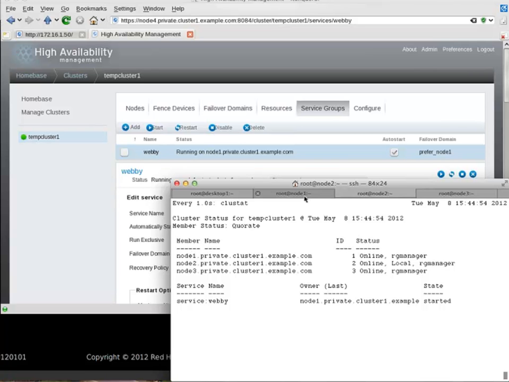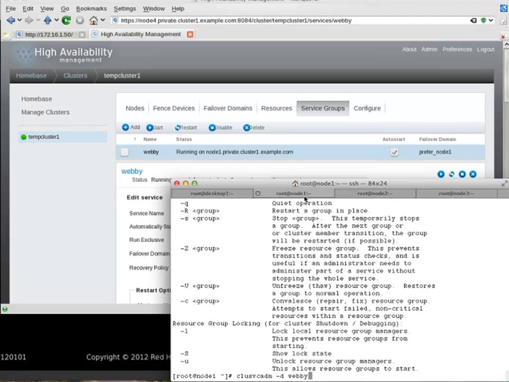And then we can also enable it again or start it back up again. So enabling starts it up. It's just like coming over here to the Luci interface and telling it to start the service. All right, if we look at our clustat, it's been started back up again. If I connect to its floating IP address, we're able to access our shared web page again.